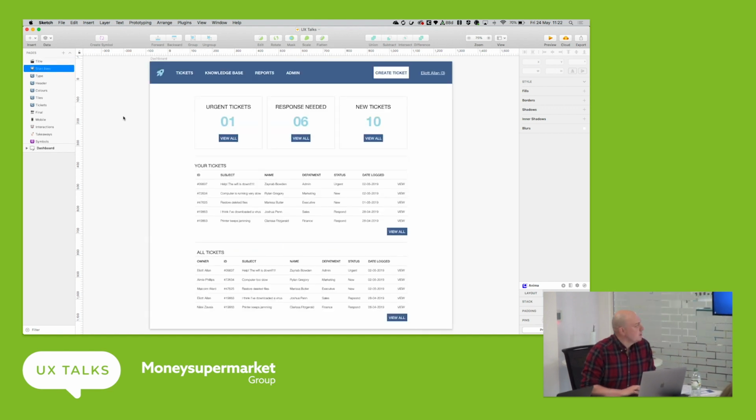This is our initial interface that we're going to be working with, that's been supplied. It's IT ticketing software used by the IT team to log service requests that come through from users. It's been put together in a way that tells them what their urgent tickets are, which tickets they need to respond to, and that new tickets have come through. It also gives them the ability to create new tickets on this dashboard. So those are our users, and whatever we do, we want to keep our user in mind and what's most important to them.